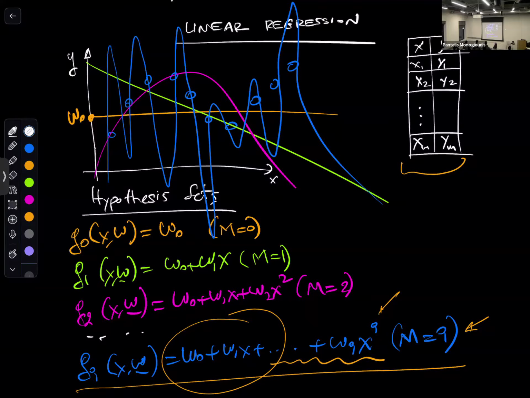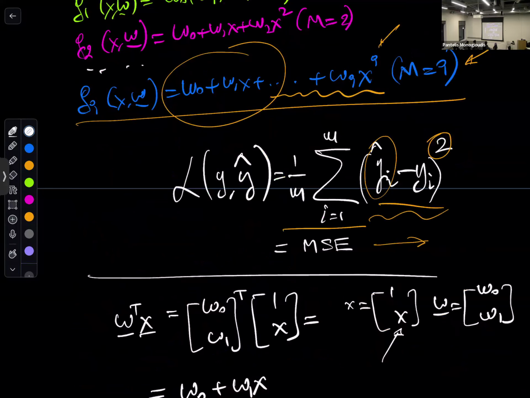So we started hitting this problem with multiple hypotheses. We drew the orange line, the green line, whatever, and we arrived at a catalog of 10 hypotheses. And now we looked at a hand-wavy way of introducing a loss function that we call mean square error that will give us back what? What do loss functions always return? Scalar. A positive scalar or zero. L is going to be greater than or equal to 0.